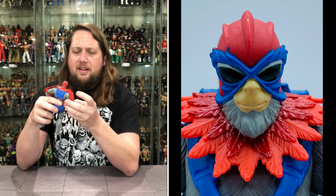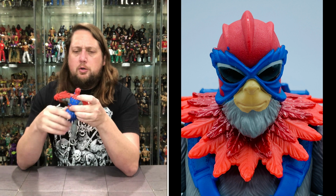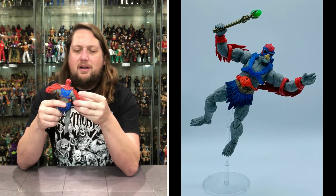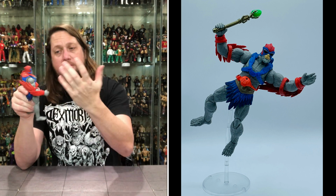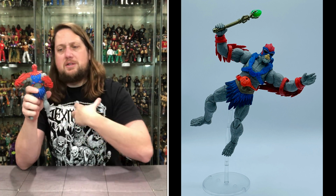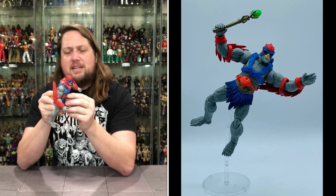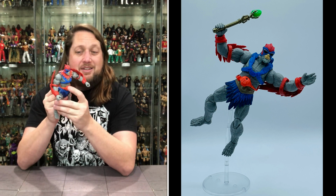Absolutely love those Planet of the Apes movies. Very, very cool looking Stratos right here. And he's got his kind of necklace, bird feathers going on. And all this stuff is removable if you want to remove a lot of this stuff, all the way down to his vest as well, his iconic blue vest. Gray skin going on, and then he's got his apparatus thing that his mask can hook into if you want to do that.